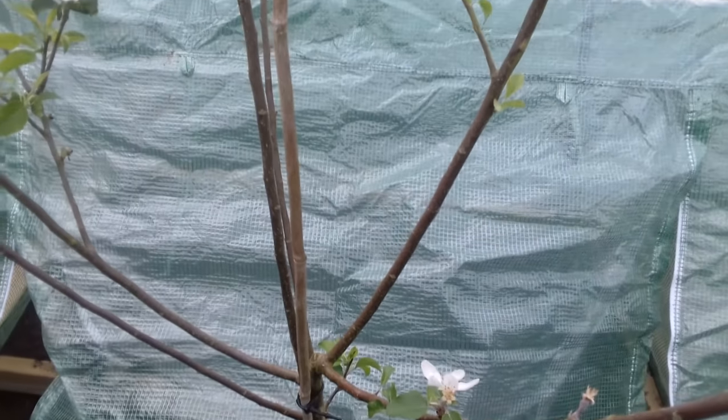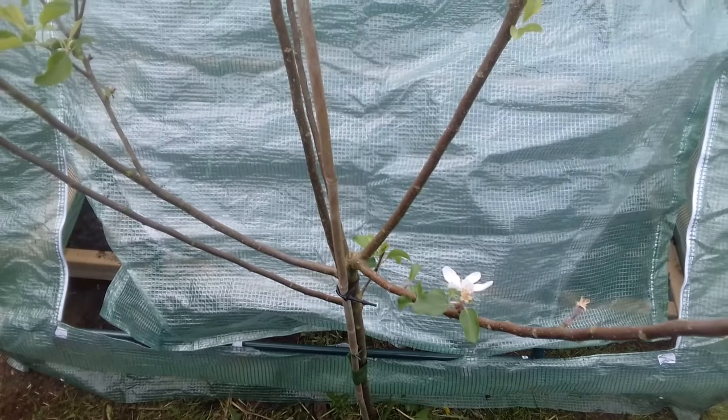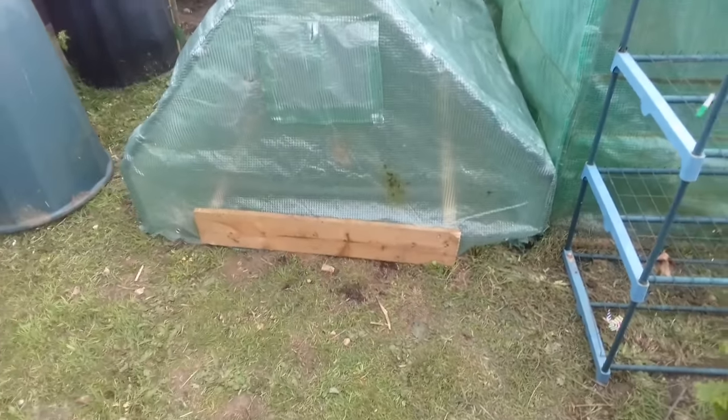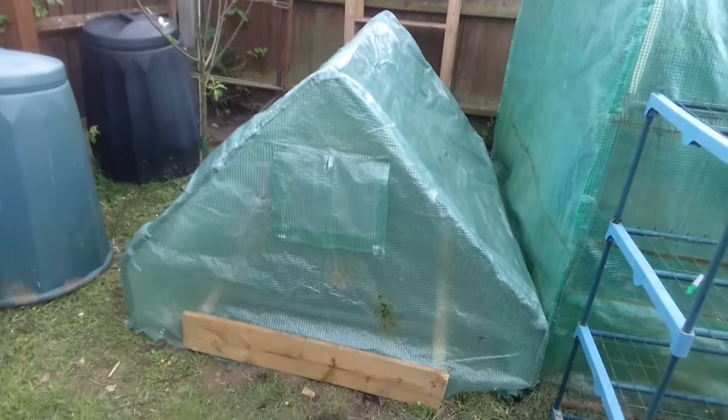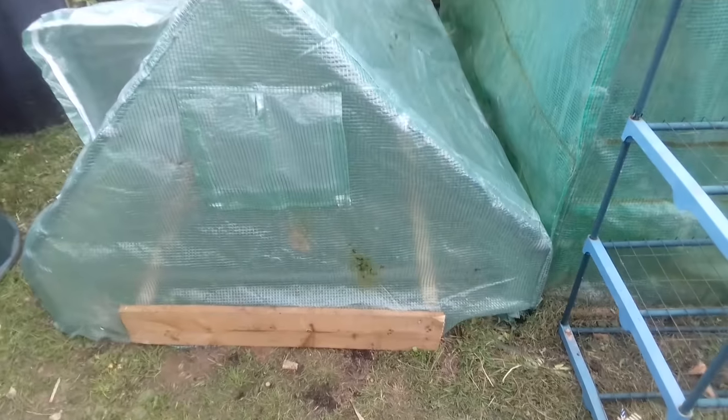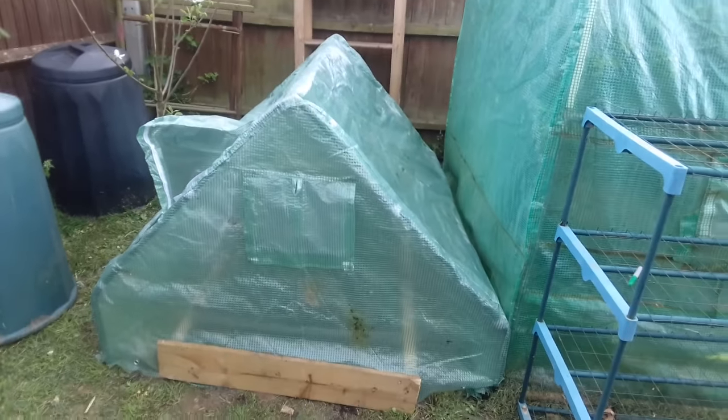I think long term I'm going to have to think about what I'm going to do with this tree, but at the moment I can't have everything. I'm certainly not going to move it this time of year as it might even finish it off. So I've gained a bit of extra growing space today, and I've got it set up to extend the season both ends and grow melons if I want. Another option I may consider is I can lift up the flap and find a way to hold it back so I could even grow runner beans up here with the top open. Really happy that I've sorted it out, and the best thing was it didn't get damaged when it blew away.